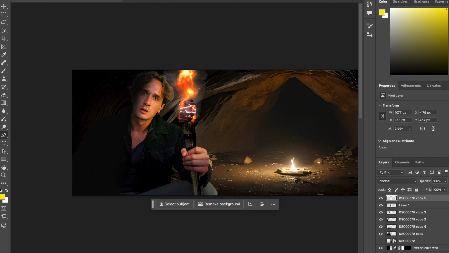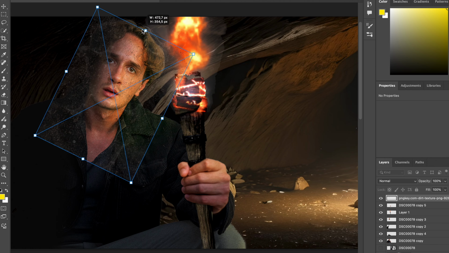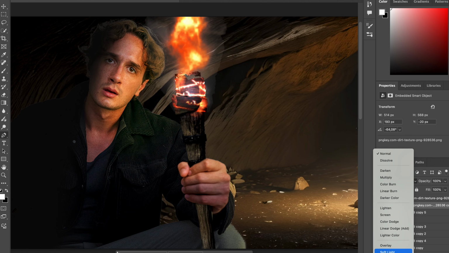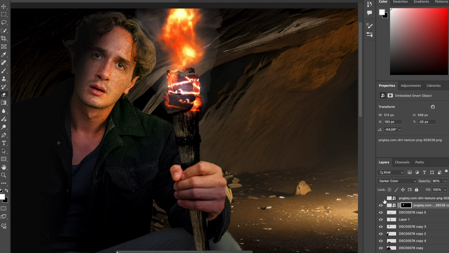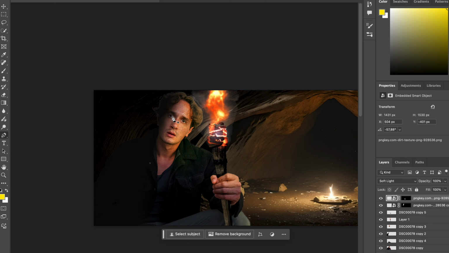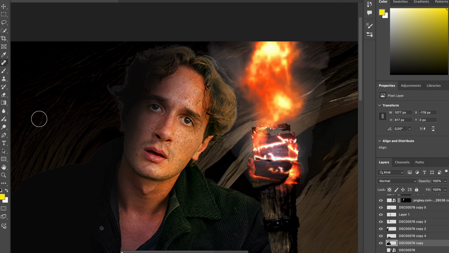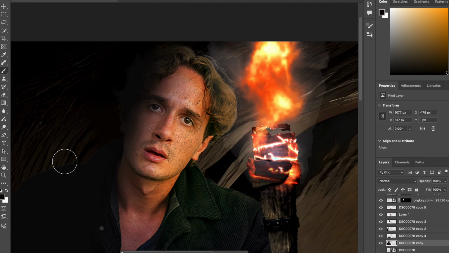Alright, next I'll add some dirt on my face. So let's look for dirt texture. I'll change the scale of it and mask it around to make this blend in. That works for me, but I'm gonna need to clear my eyes. And now we'll do the same with this layer, but over my hand. Okay, next step, I still have to fix my hair here. And I'm just gonna, you know what, just paint over it using a dark color with the brush tool.